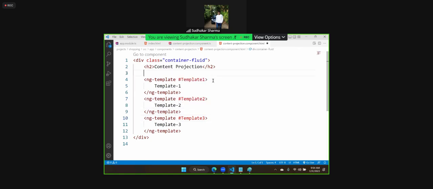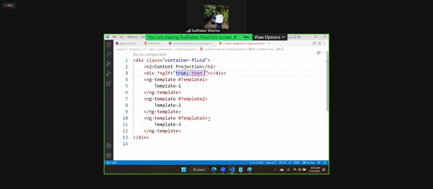Now here we are defining a div. In this div, we are adding a condition: ngIf is true. True means by default it will render the then block. Then we have to use the then block. Remember, you don't refer to these templates directly, because if you refer to a template, only one will come.